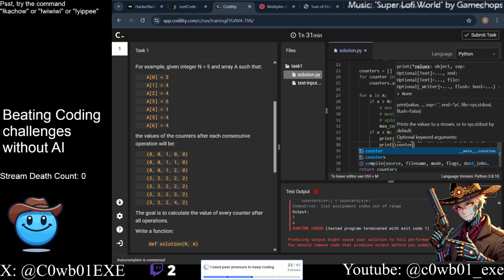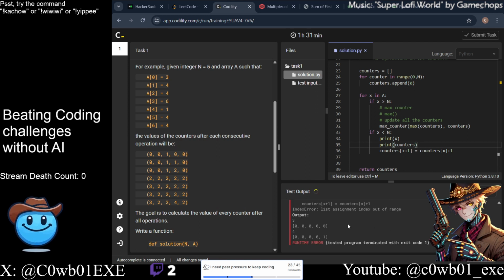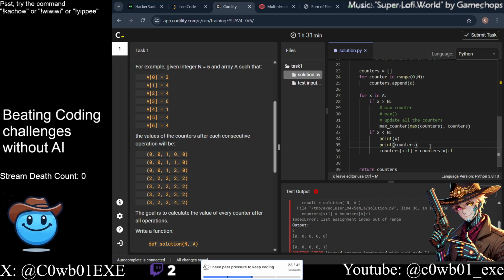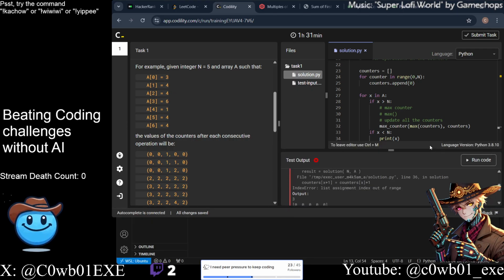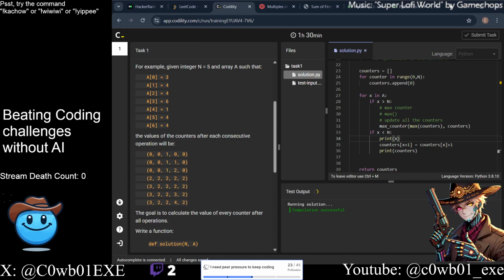Print counters as well, because something's... Okay. Actually, let's print... Oh. What happened? Let's print the counters after we update the value. So now we should be able to see.